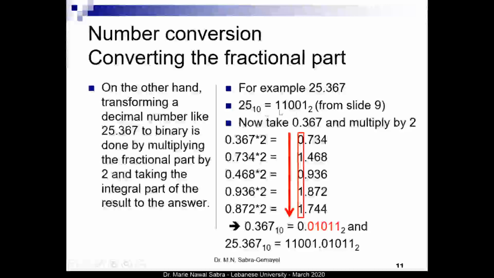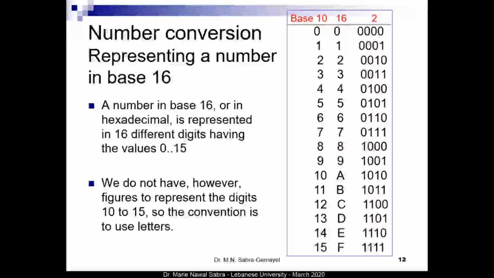So I take the decimal part, so if I have a number which is 25.367, I take the 25 and convert it, just like I explained in the previous slide, to binary, and then I take the decimal part and just go multiplying that by 2, and I keep the whole part, and this is a binary number, so this is the decimal part within the binary number. So as you see, converting between decimal and binary is something that takes a lot of calculation, so it's a heavy process. If I want to just represent my decimal number in a binary form, it is difficult.